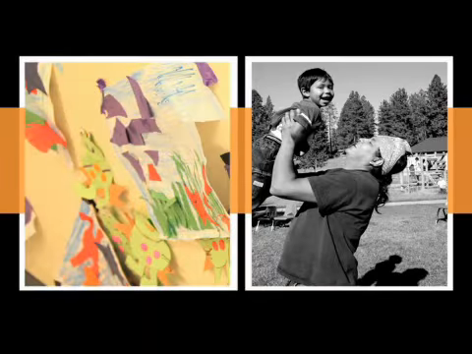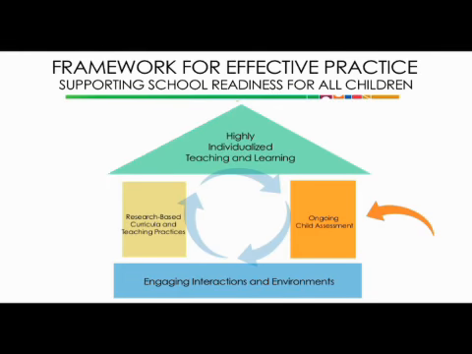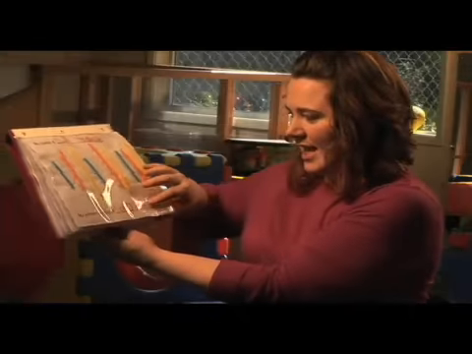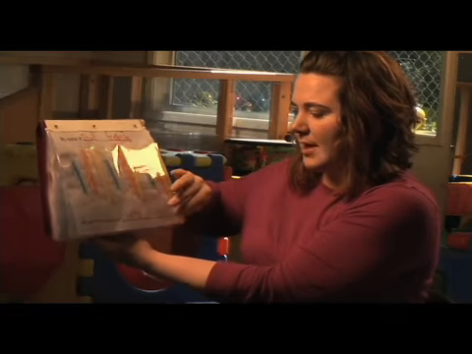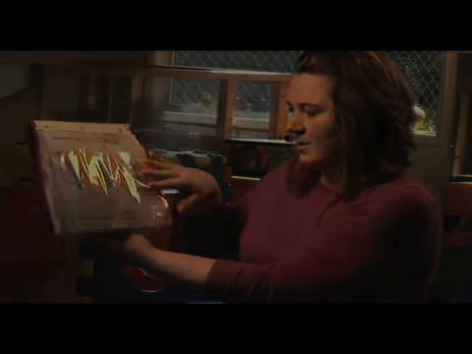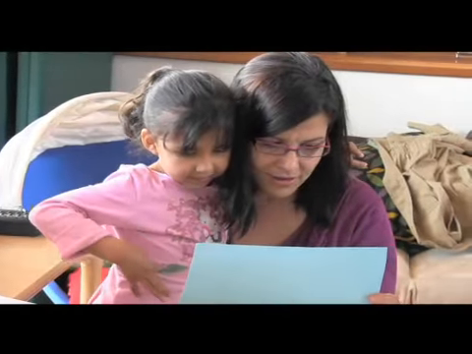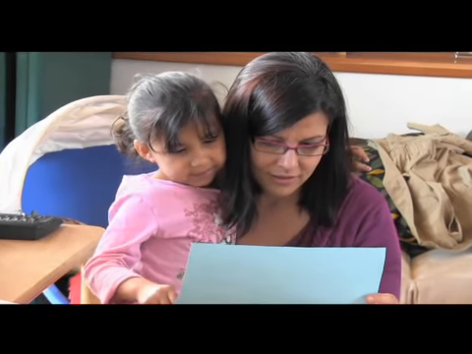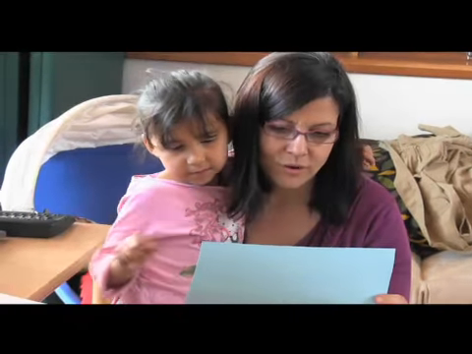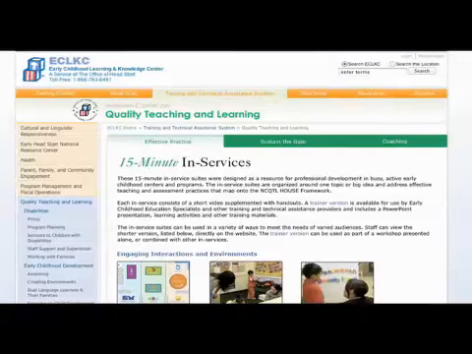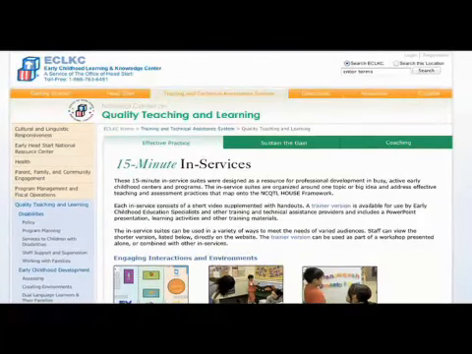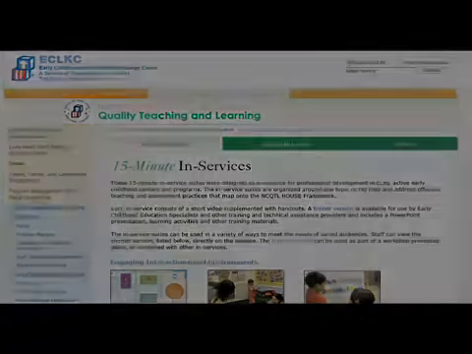Work samples are also a useful and easy-to-understand way to share information about a child's development and learning with the child's family. Ongoing child assessment is an important element of the House framework. By collecting information on an ongoing basis, we can get an answer to some important questions. How is the child doing? And do I need to make changes to help this child keep making good progress? The module on work samples is part of our series on different ways to collect information on children's learning.